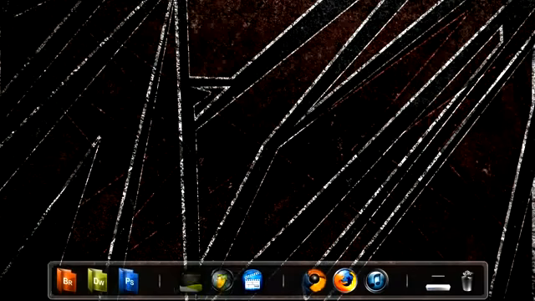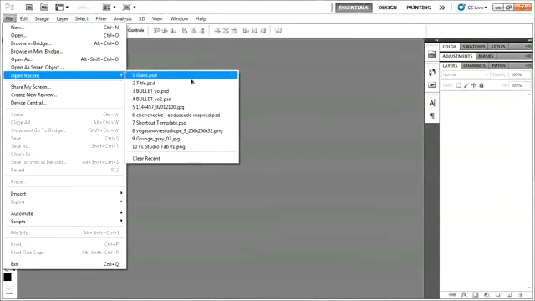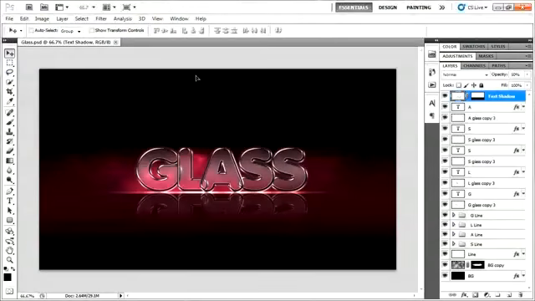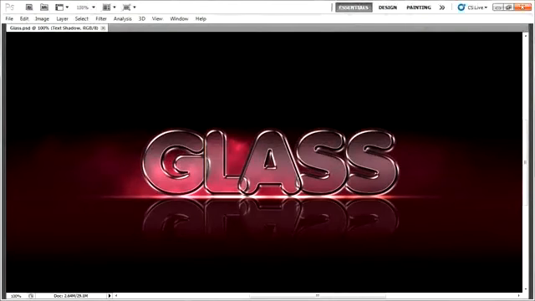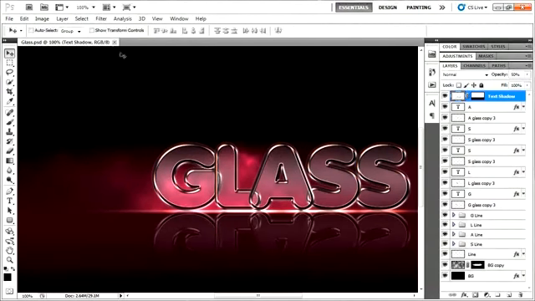We'll go ahead and open up Photoshop. What we're making today is a glass text effect. If you didn't see what that looked like, let's go ahead and open that up, glass PSD. This is what we're going to be making today, this little glass effect right here. So you can see all the general stuff that we'll be making. We got this nice little faded background and a little glass effect, a little cloud effect in the background, and a glowing line. Altogether comes to make a pretty nifty effect.